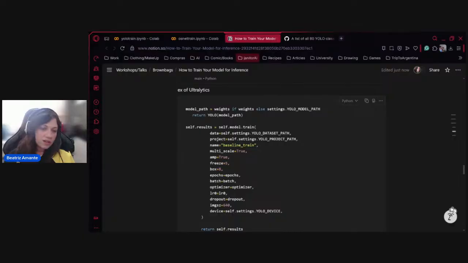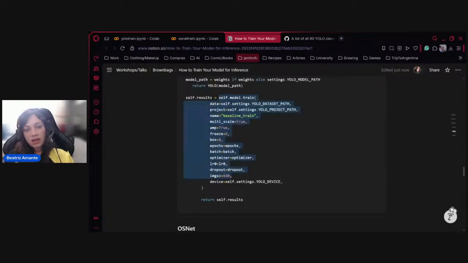With Ultralytics, you only need to create an object, that YOLO object, and feed it the model weights that you have already set, or a partial one, or one from scratch, for example. Then you just call the train method on this YOLO object.